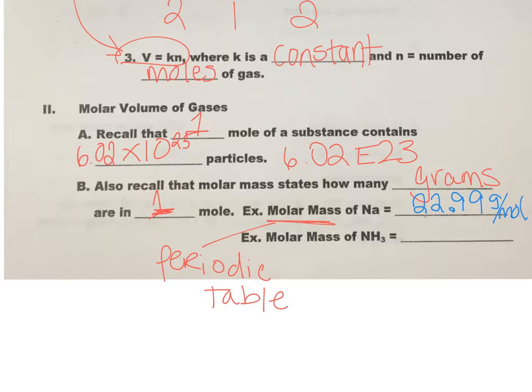We have nitrogen, which is what? All right, so you guys did the total, but nitrogen was about 14, hydrogens are 1 each, so it's about 17 grams, okay? So 17 grams per mole, and that's very rounded, okay? All right, so you will be using your molar masses, so it's important for us to make sure we know how to write our different formulas, okay? That's where that's going to play an important role, okay? Any questions on this? This is the basic part, okay.